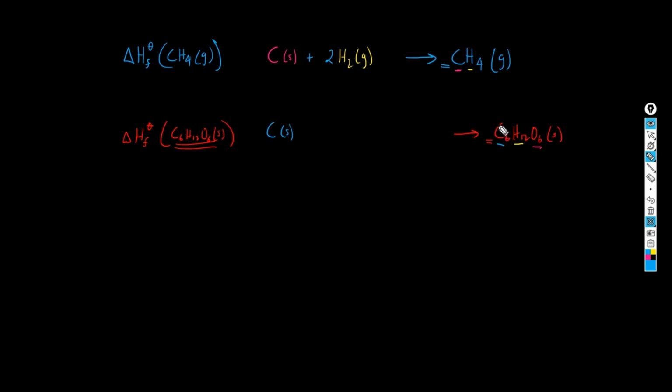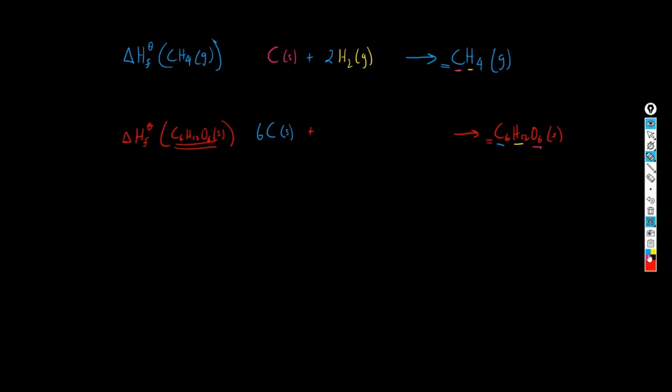Now there are 6 carbons in glucose, and because this does not change, this has to be 1 here, we can go element by element doing this because the elements are going to be separated in the reactants. So we have 6 carbons, so this has to be 6 C, because we need 6 carbons. And then we're going to do plus.